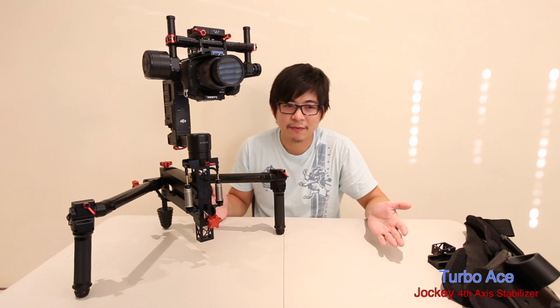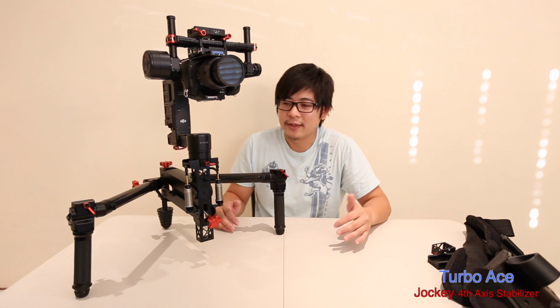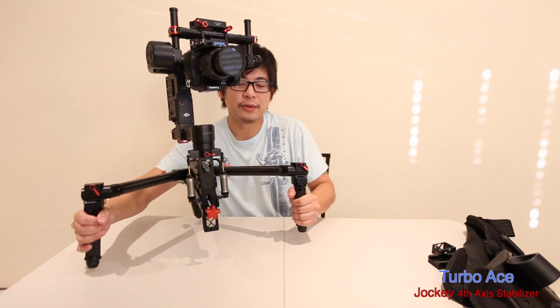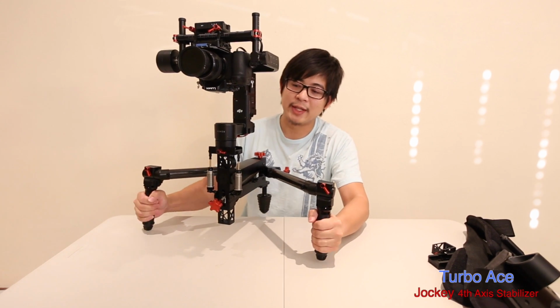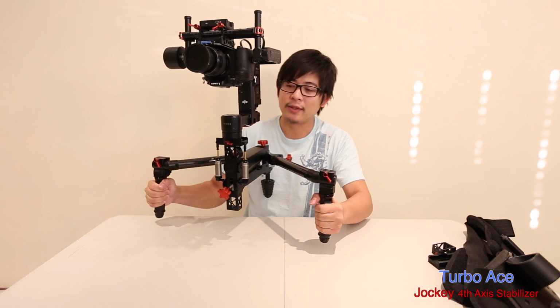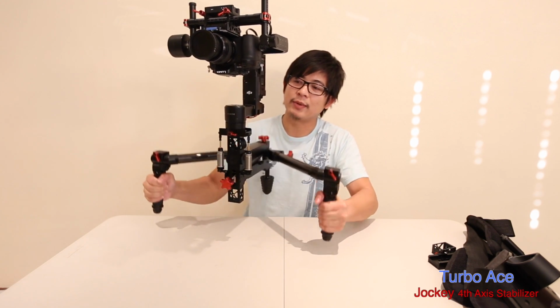Each time you walk, you get this little up and down. And sometimes for some people it's actually hard to edit out, and when you edit out, it takes time, and you lose quality. With the Jockey, it allows you to do less editing. That way you keep that fine resolution of your video. It's actually a lot easier to work with when you're editing your videos. Less editing means less time. So when you're walking, you can see right here.